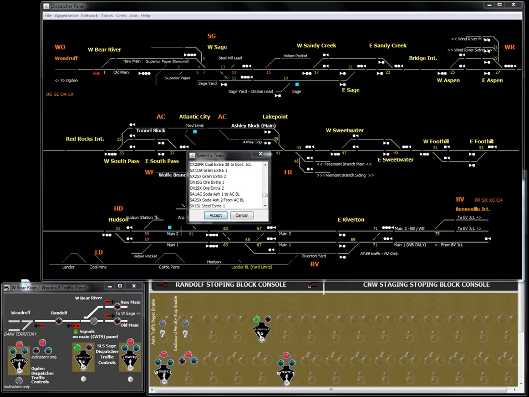Some trains, such as the 924 and 925s, 923, 926, those trains are all Sage to Riverton transfers, so they will have either SG, which we can see here in the list, 924 RV, 925 SG, 926 RV, oh, there's 923 SG.